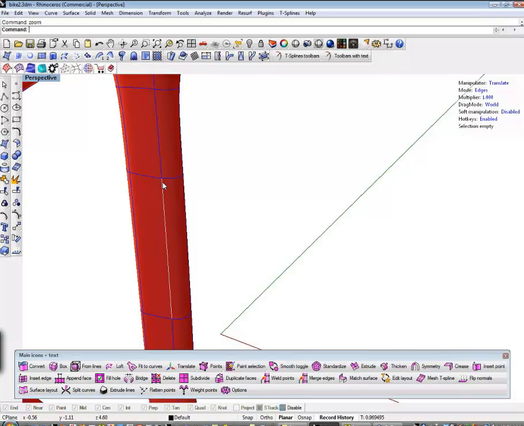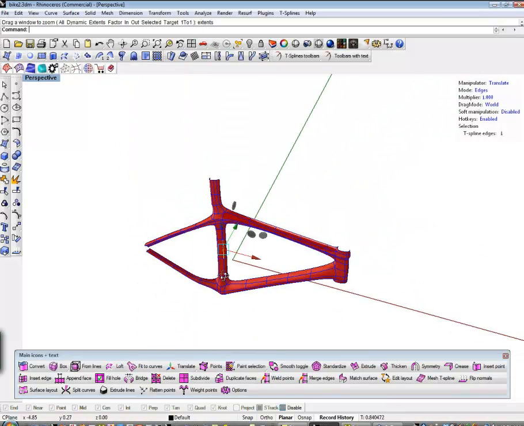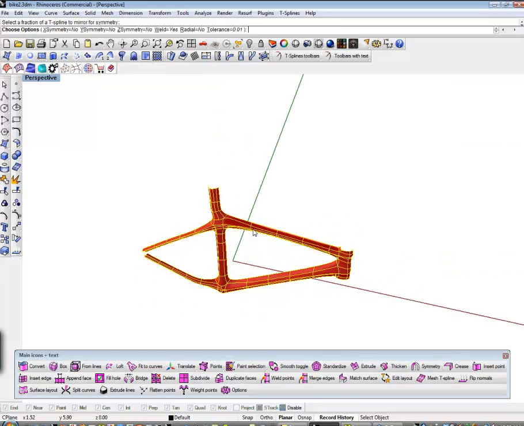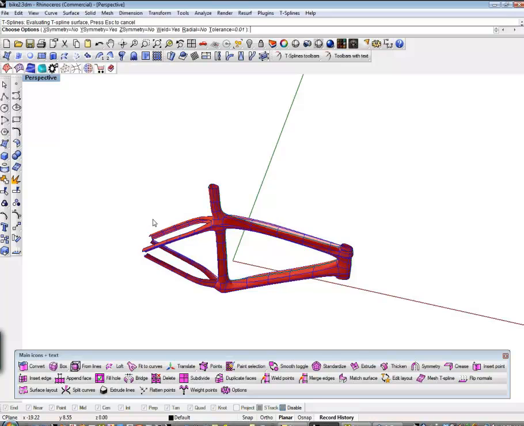Now I'm going to go back to the perspective mode. I'm going to apply symmetry to this model, so that I have my other side, which means I'll get my other side of my Y branch for free. So I'm just going to pick symmetry. I'm going to pick this object. I want it to go across the Y. Right click to accept. And if everything goes right, I should have a nice symmetrical model with the opening in the back.